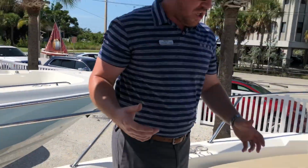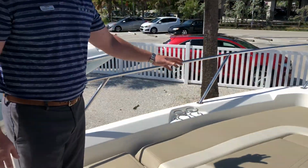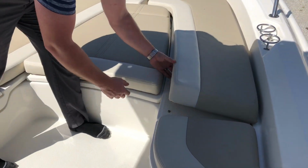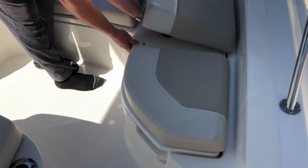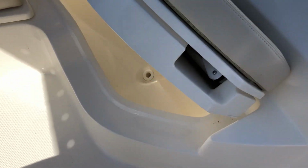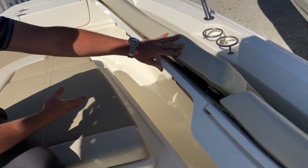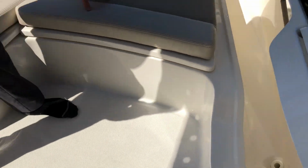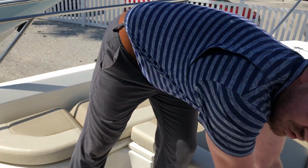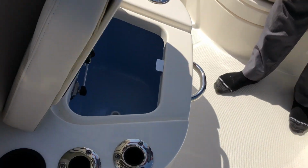One thing the 240 Dauntless does really well that I like, you've seen loungers in the front of bay boats. It seems like all of them have them these days. But Boston Whaler does something just a touch different. When they do it, and you've got a lounger here on the back, but the lounger is actually a part of the lid. So you have a full length storage box here, as well as storage in the middle and storage on this side. Now, instead of having storage under the front seat, you're gonna have a second live well that I told you about in the back.